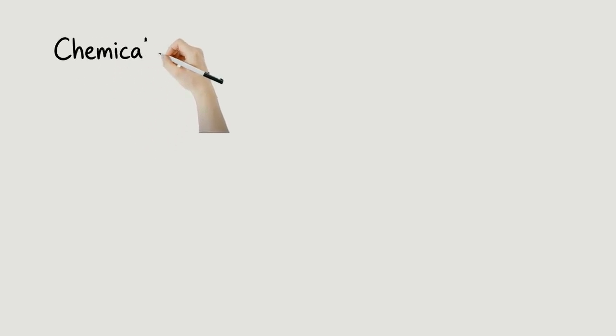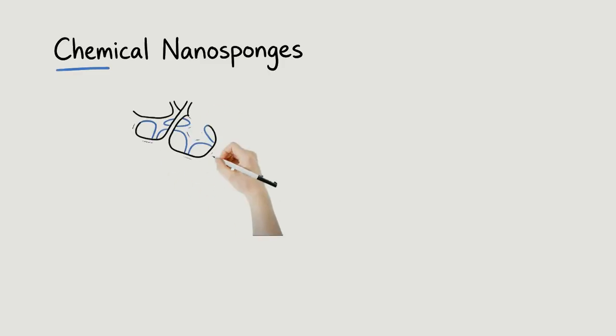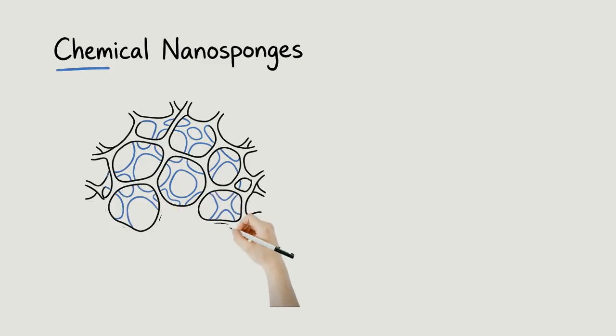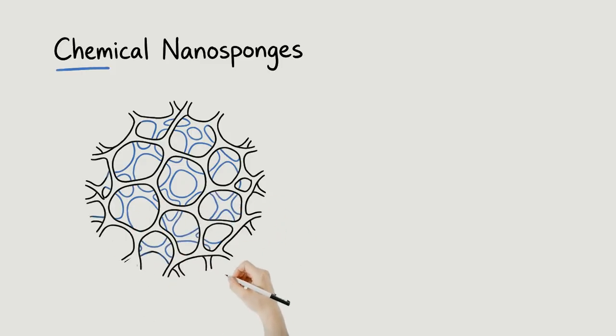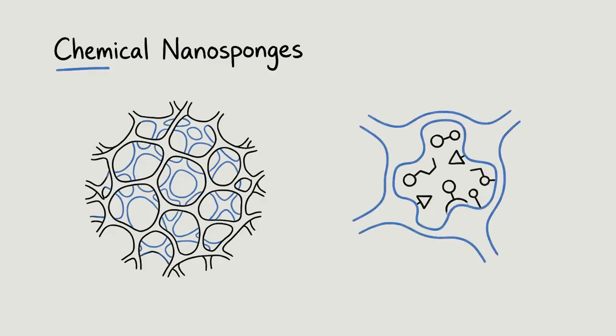Chemical nanosponges are nanoscale materials designed to trap, hold, and release molecules using chemistry, not magic. At the simplest level, a chemical nanosponge is a tiny solid particle made from a highly cross-linked network that contains many internal cavities and pores. Those cavities act like molecular pockets where other molecules can sit.